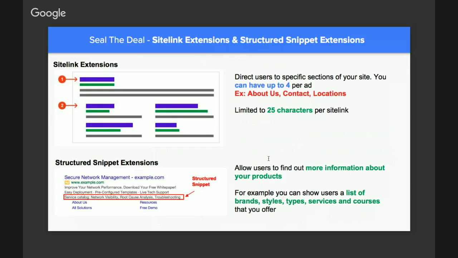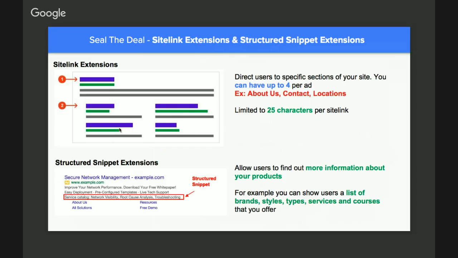The next thing that you want to be using are Sitelink extensions and structured snippet extensions. So Sitelink extensions are the 4 or 5 hyperlinks underneath the ad. I'm sure you've seen them before. You want to put things in there that are a little bit different than your ad text. So, let's say your ad says, Ad Hoc, a digital advertising platform. We make digital advertising easy by using data science and machine learning. Then your site links might want to say about us, contact us, case studies, and why we're different.